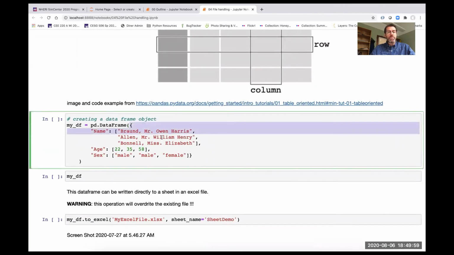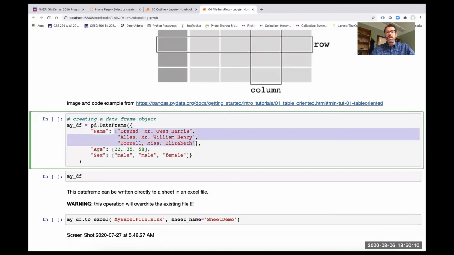The data frame object wants the data as a dictionary. So there's a dictionary with the keyword name and a list, a dictionary with the keyword age and a list, a dictionary with the keyword sex and a list.